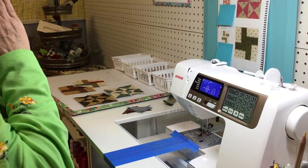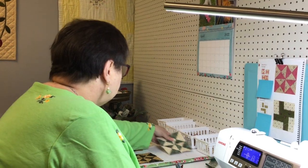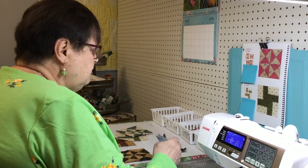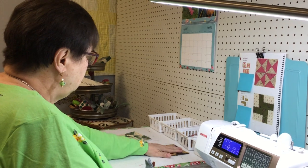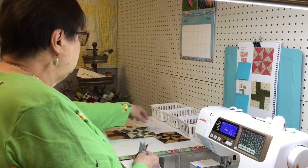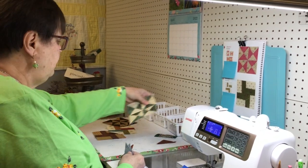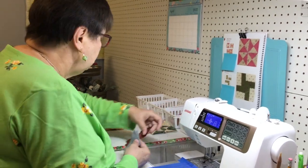Okay, now before I take that out of the machine, I'm going to start on my second block, you see? So I kind of have to get it set up. Move this over a little bit. I'm going to use Peter's block as a little inspiration here. I hope Peter, you didn't do it right. I'm going to do it like mine, because mine's going like the book.